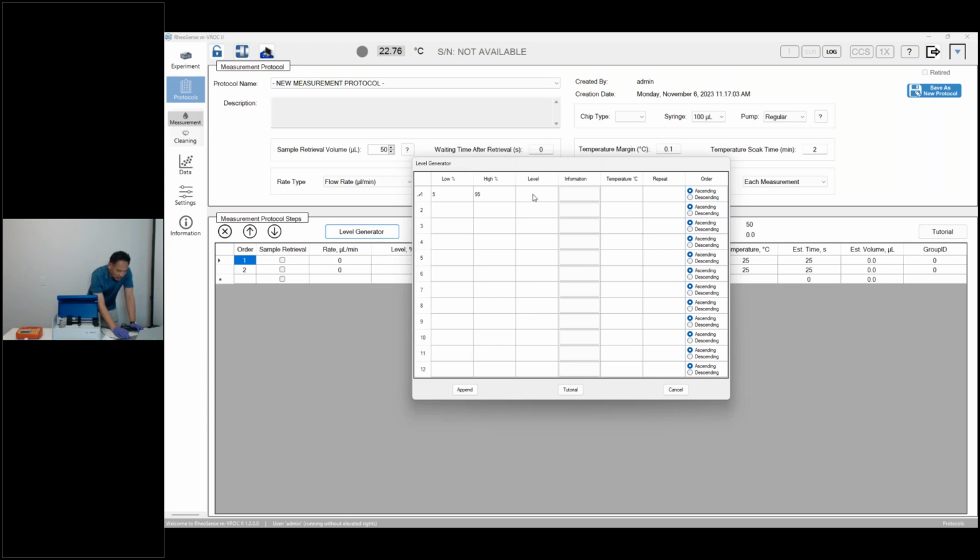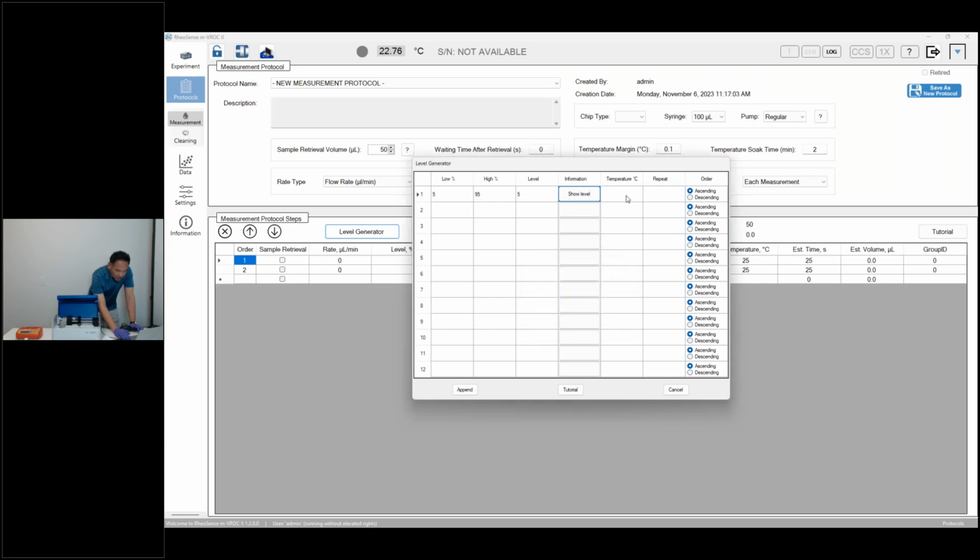When we put those in, levels is how many individual shear rates you want to test at. Let's say we want 5. Then show levels, and these would be the levels that we will be testing at.